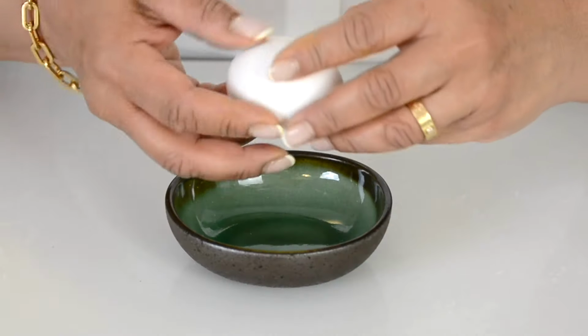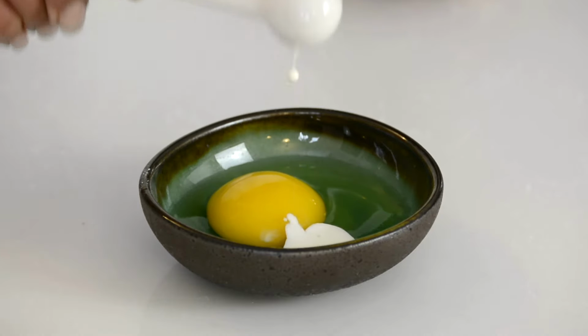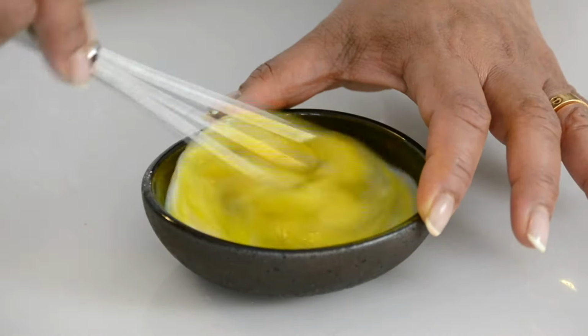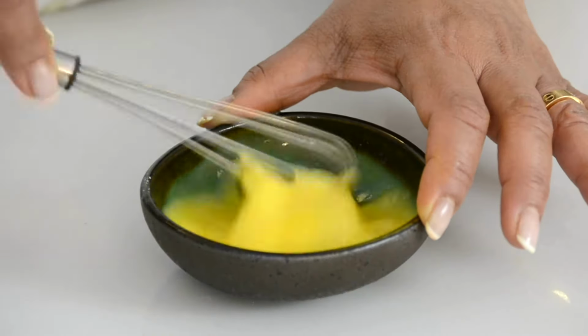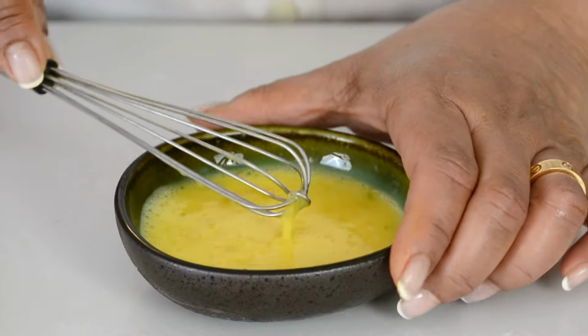We're going to need an egg wash to seal the puff patties and also to brush on top so that we get that lovely golden color. So for that, we're going to go in with 1 large egg and 1/2 teaspoon of heavy cream. The egg wash is looking good, so now let's leave it aside and get our puff pastry.